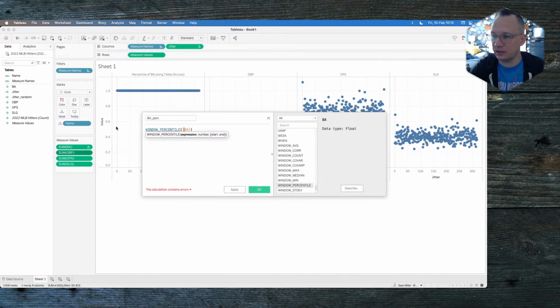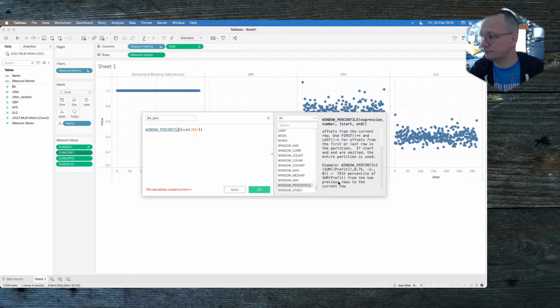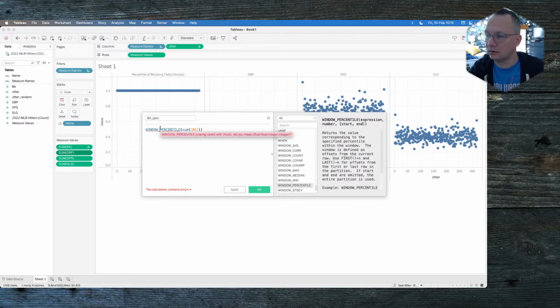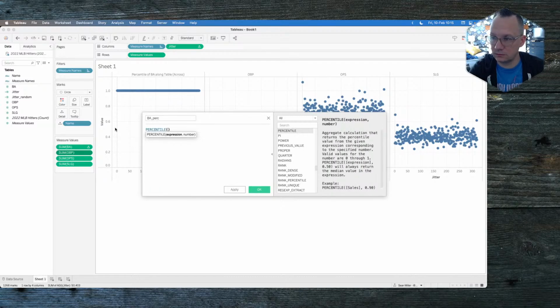And I think I probably need to aggregate this. Yeah, so sum of batting average. Or maybe it's just the percentile. There it is. Percentile of batting average.